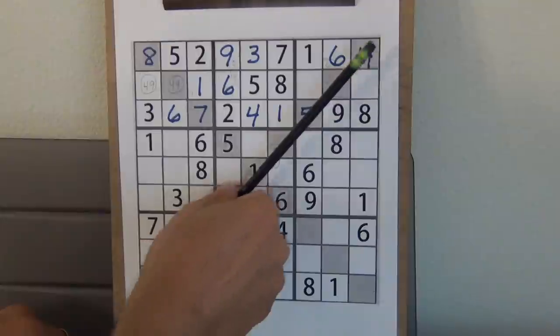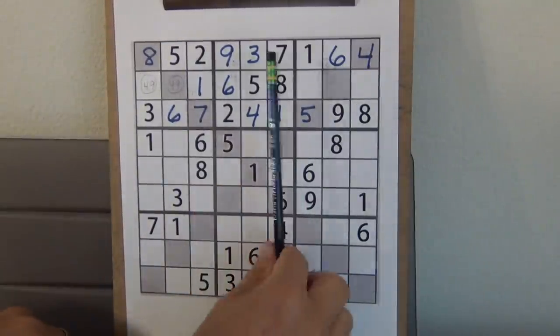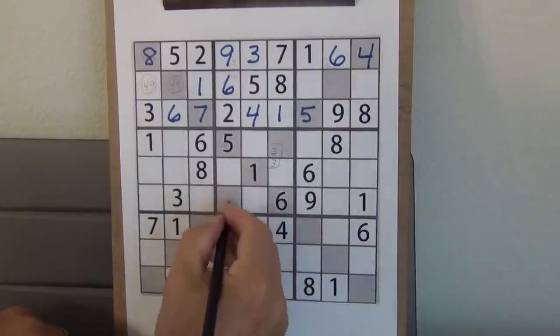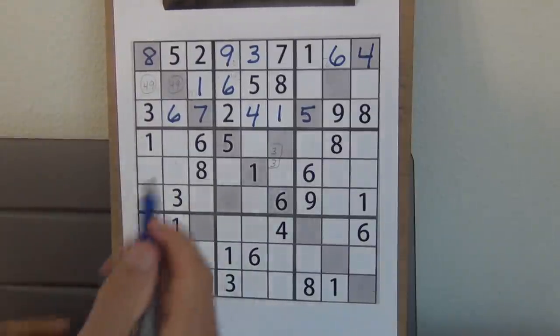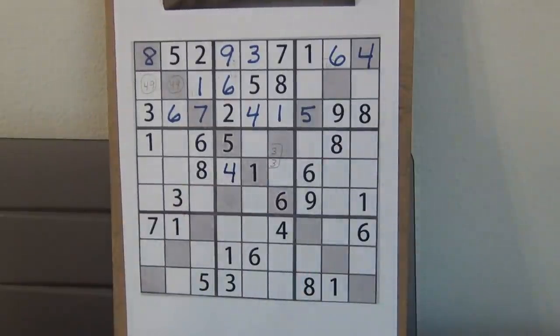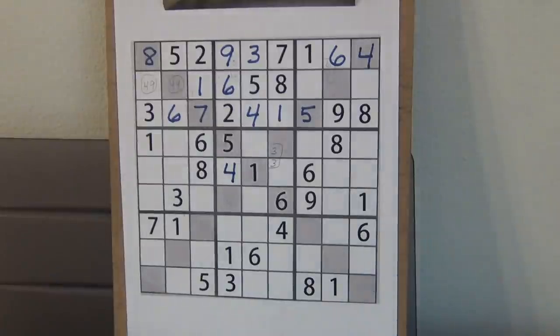Now here's where the extreme comes in handy. I can see that a 4 can't be in the right, it can't be in the middle, it has to be one of these two. But when I look up here, I see that's a 4. That tells me this cannot be a 4. One of these two has to be a 4, it can't be that one, so the 4 must go here. So actually the extreme, the book tries to make it sound like it's harder, but it actually gives you more hints. So 4, middle, not enough information for anything else.